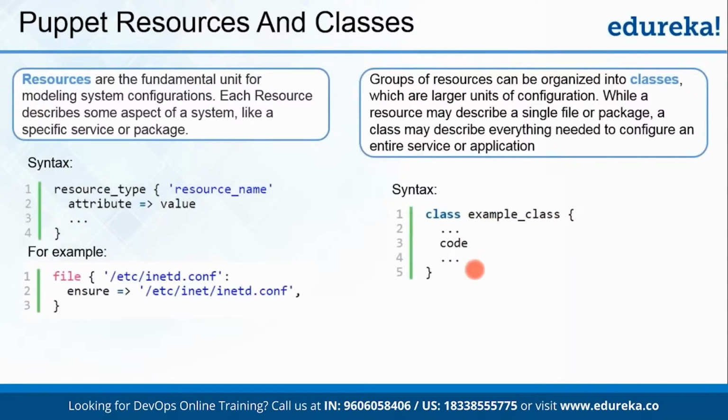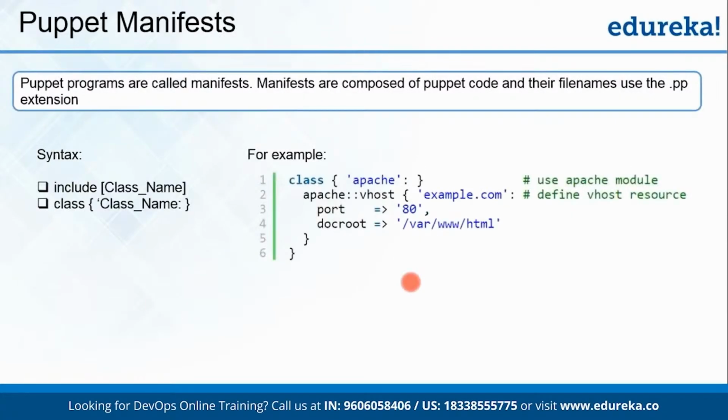It is pretty much similar to other coding languages, if you have come across any. It is pretty much similar to the class that you define over there as well. Alright guys, so we'll move forward and we'll see what is a manifest. So this is Puppet manifest. Now what exactly is it? Every slave has its configuration details in Puppet master, and it is written in the native Puppet language. These details are written in the language that Puppet can understand, and that language is termed as manifest. All the Puppet programs are basically termed as manifest.